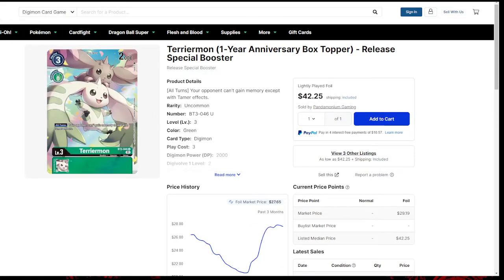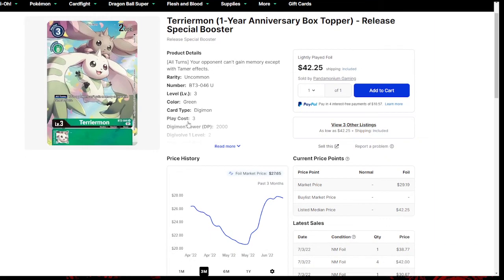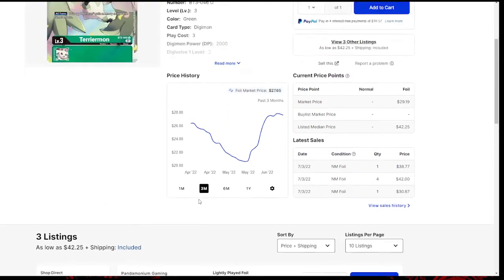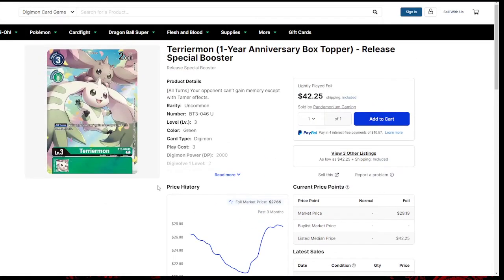This is the Terriermon. This is the box topper first year anniversary special from the special release. So this was in BT6 box toppers, and there are only 3 copies here. We have someone who actually I think just listed this at $80. This is a 42. It's starting to get very hard to get because not a lot of people are picking up the BT6 boxes right now, unless you were trying to just build Beelzemon, I guess, or Gallantmon.